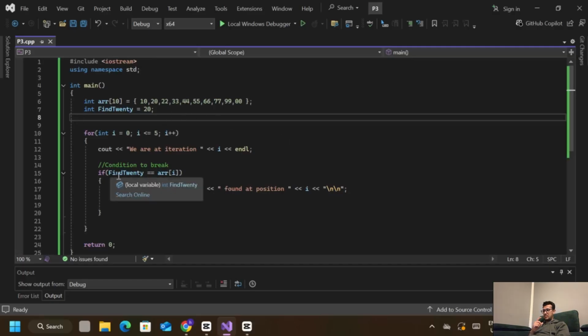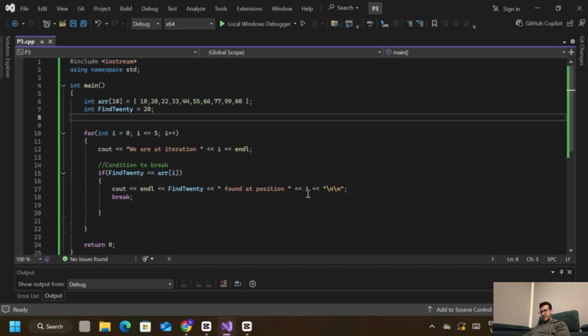So the compiler goes inside the if statement and executes this line of code: find20 represents 20, so it prints 20 found at position 1.